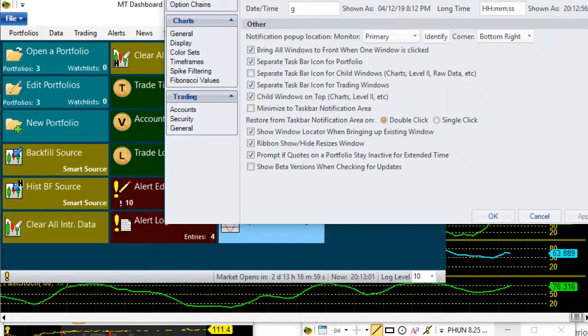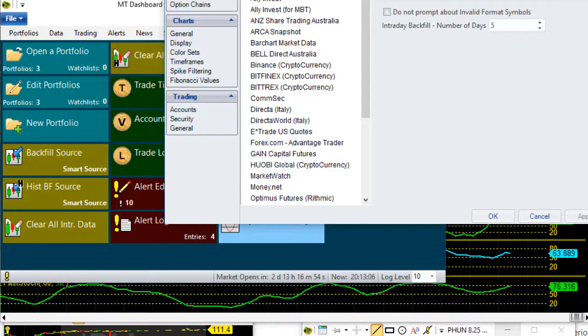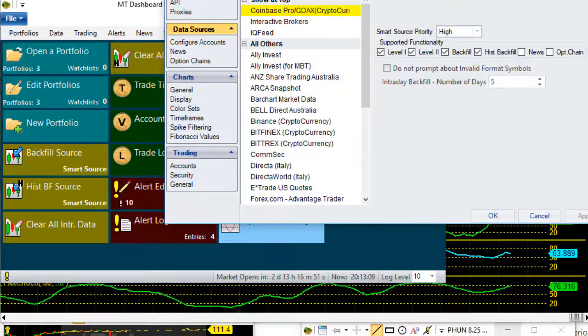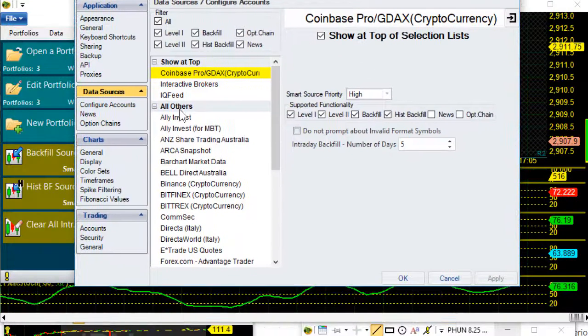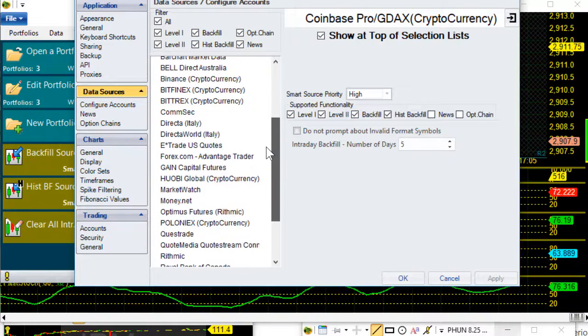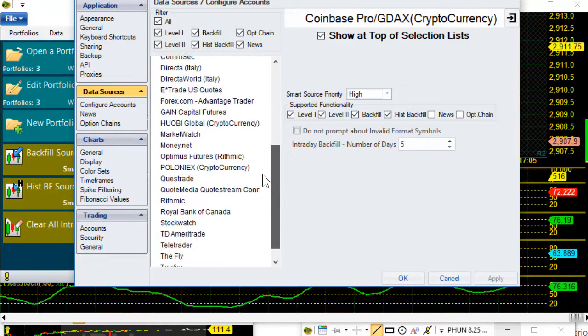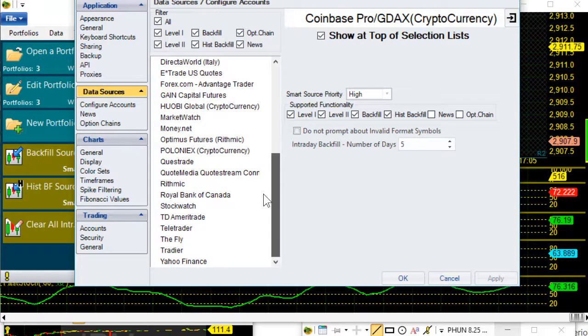Configure it any which way for where you get your data from. Let's take a look here. Look at all the different feeds you could have. These are all the different ways you could run this chart. IQFeed is one that I use. I use IB, Interactive Brokers. You can use E-Trade there, Gain Capital for futures. Tradier is here. That's a new one. You're actually going to be seeing us doing some, we're kind of partnering up with Tradier, so that's great to see. That's fantastic. I didn't even realize that. That's awesome.